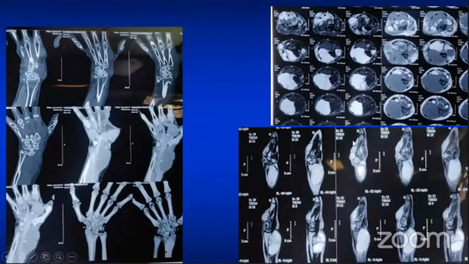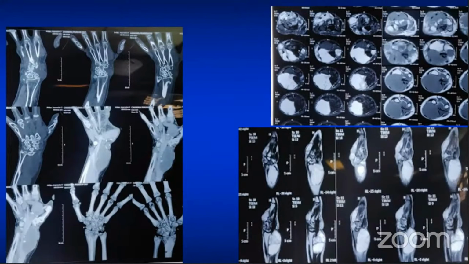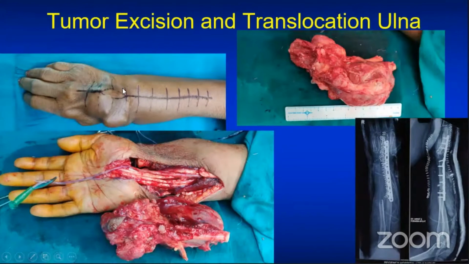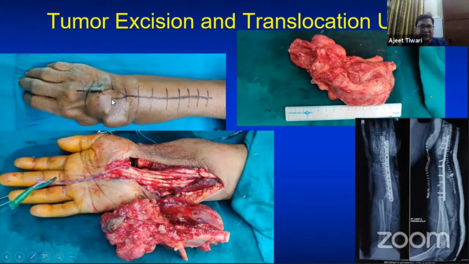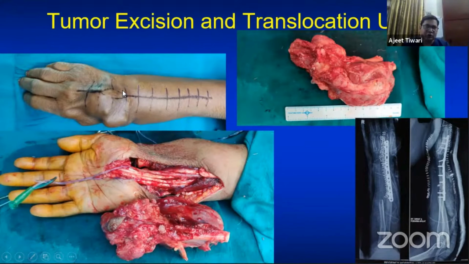If you see the X-ray, there is a lesion on the carpal bones as well as the distal aspect of the radius. On the scan and MRI, it is a huge lesion extending dorsally, radially, and to the volar aspect. So I started with a dorsal incision, but I was not able to take it out because I had to go onto the carpus. I took out the proximal carpal bones also because the scaphoid and lunate were involved.